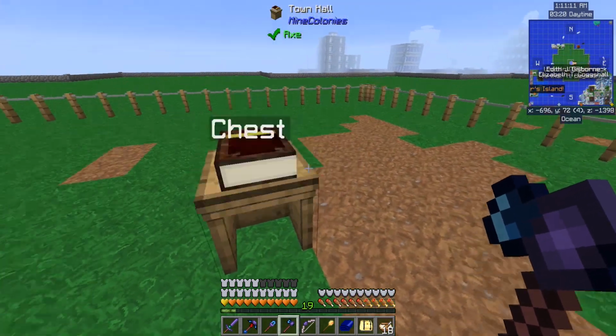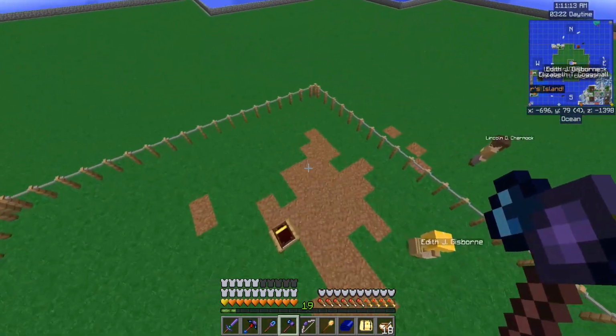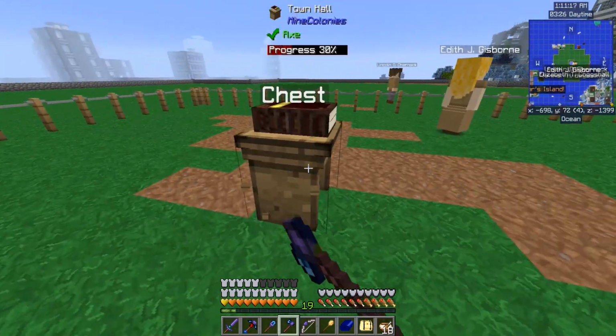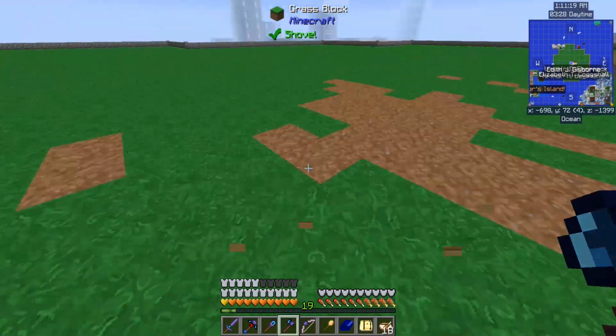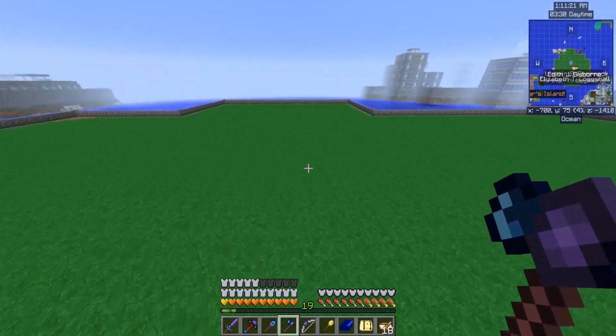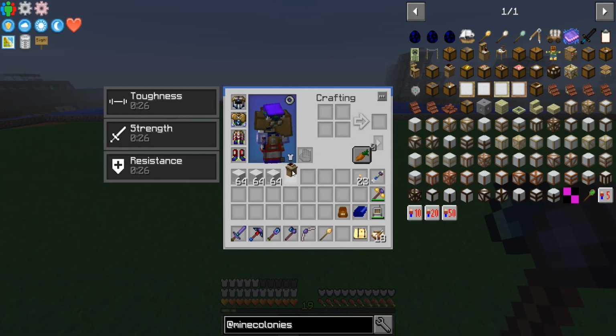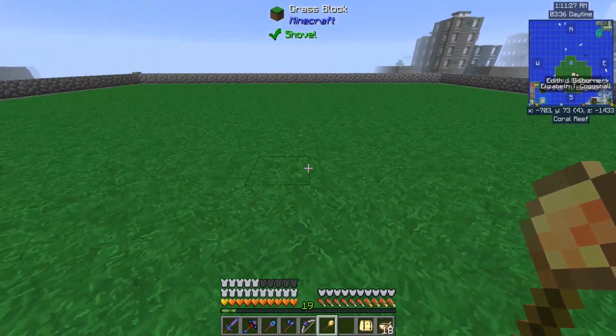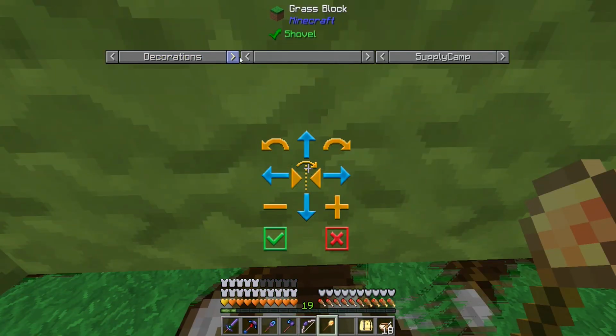After you place down your town hall, the boundaries of your Minecolonies village is set. So that way you can actually break this block and it'll be fine. You can pick it up and move it. Now, the way you're supposed to place these things down is you leave them in your inventory and then you right click.